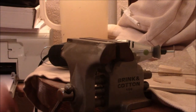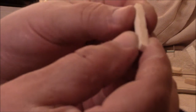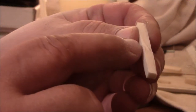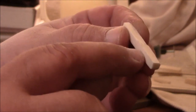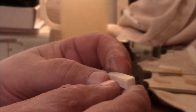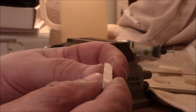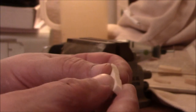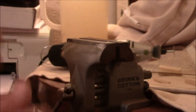Wow. Okay, guys, take a look at this now. I was a little bit on the shy side this time, too, right? You can see I have this extra bit of bone nut left to take the file to. Okay? So, it only took like a minute or two to cut this thing. It's so fast. But, yeah, it gets a little hot really quickly. And I was really more concerned with staying in the same plane. You know what I'm saying? So I will have to go back and do some hand filing on it. Get that thing done. All right?